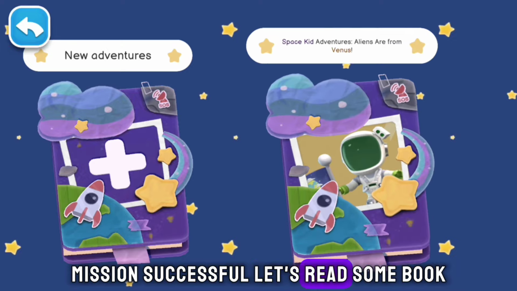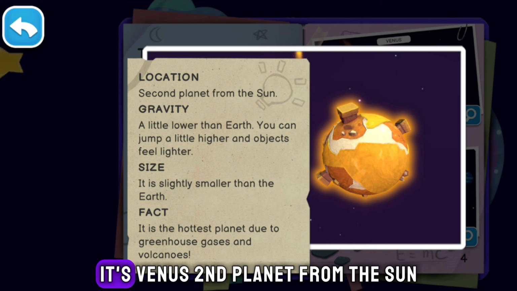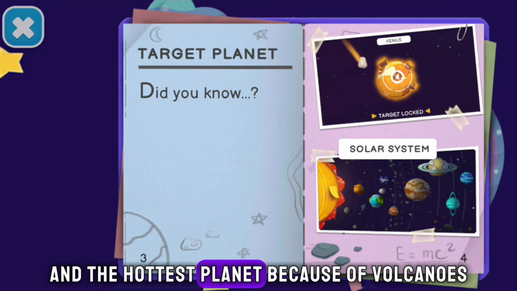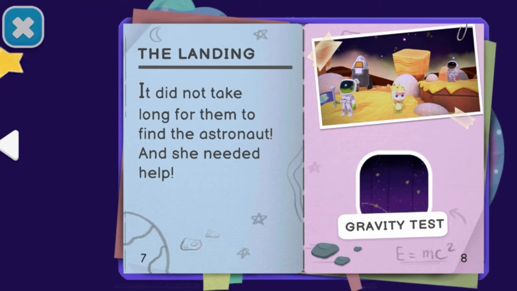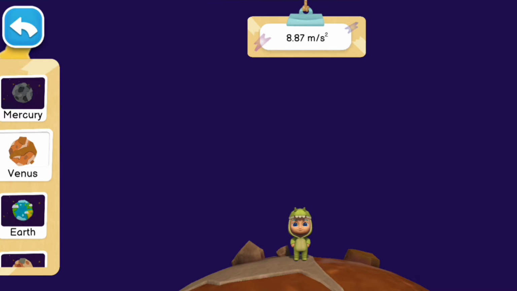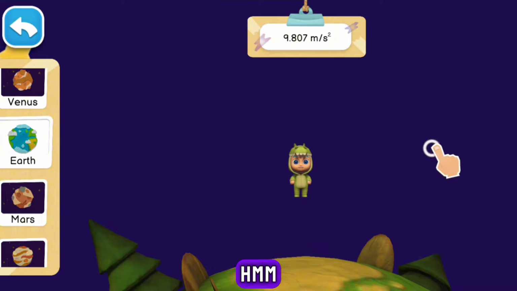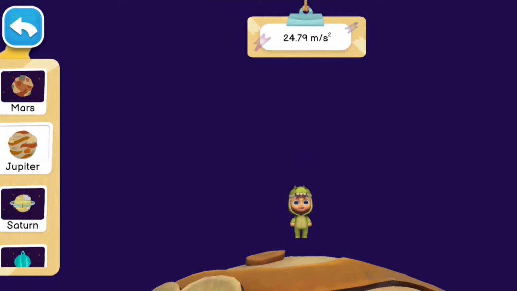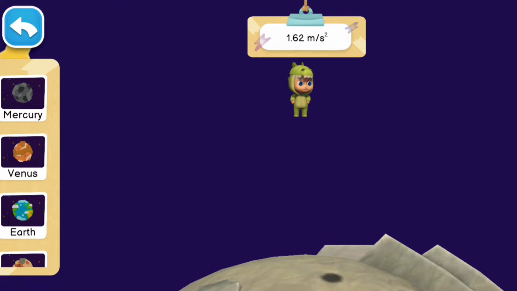Mission successful! Let's read some book! It's Venus, second planet from the sun, and slightly smaller than the Earth. And the hottest planet because of volcanoes. Let's jump outside and help our astronauts! Yeah! You can see how the gravity works! In Mars I cannot jump that high. You see? For example, in Saturn it was very easy. Nice.